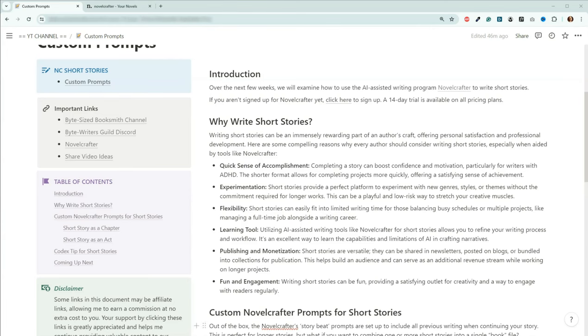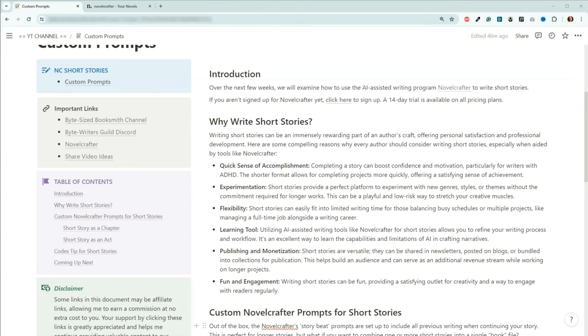Short stories are a great way for you to build an audience and connect with your existing audience between longer books. So you can use it to give something to your newsletter. You can post it on your blog, or if you are new to publishing and you want to learn how the publishing process works, you can actually bundle a bunch of short stories together and make an anthology and put it up for sale on Amazon. If you're starting a new pen name, this can also be a great way for you to dip your toe in and see if people are interested in what you might want to publish under this new name.